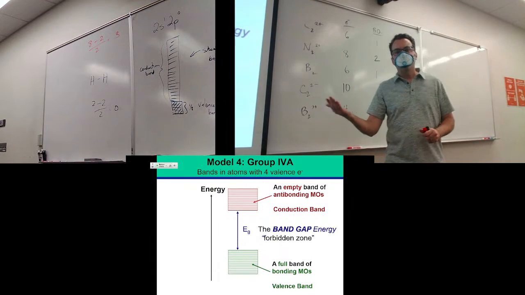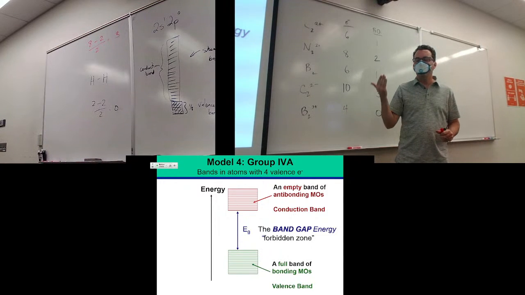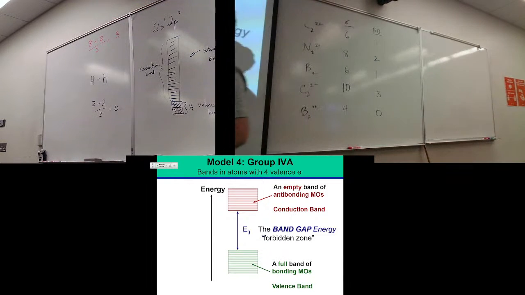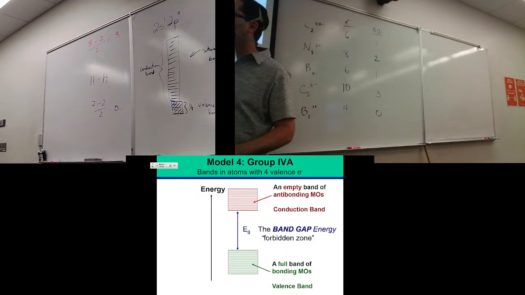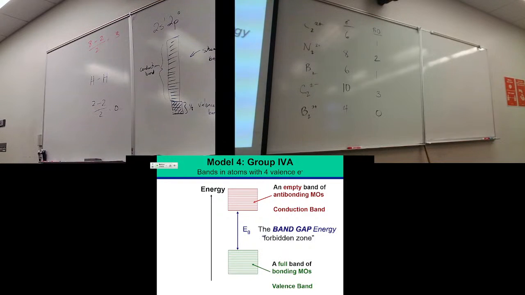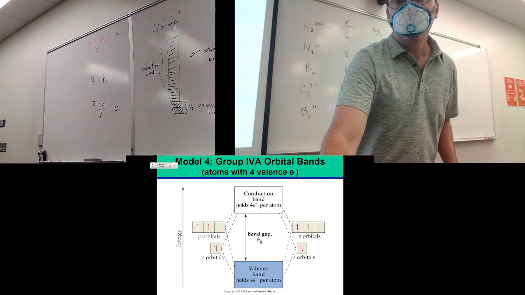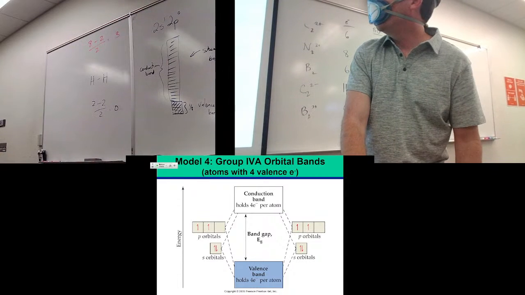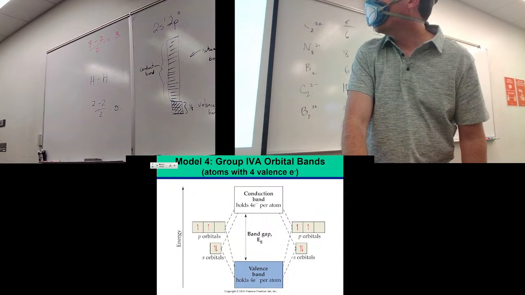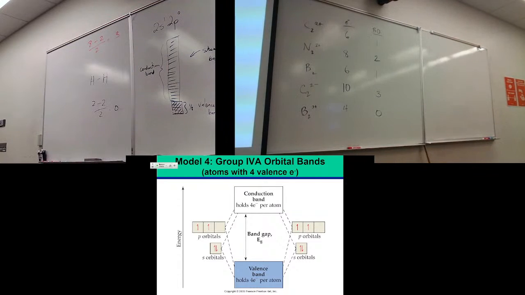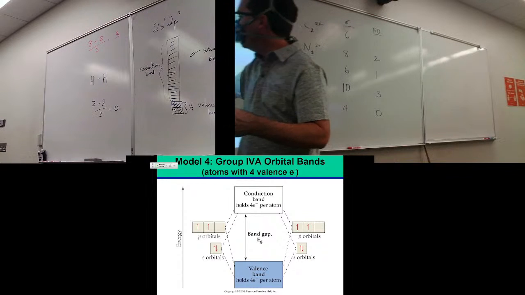And remember, this is quantum mechanics. There is no orbital there for an electron to go. So if I want this material to absorb energy, it has to be greater than the band gap. Because if I'm going to make this substance absorb energy, I've got to be able to have an electron jump up to an empty MO, an empty orbital. Same kind of picture. This is where the electrons come from. So this is one atom, this is one atom. But imagine millions of atoms doing the same thing, and you make these two bands.